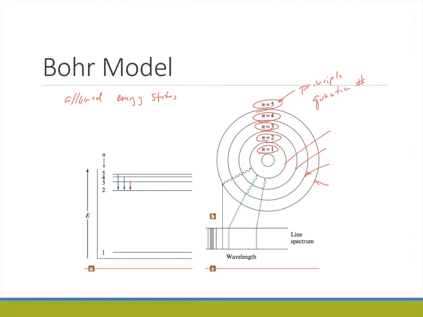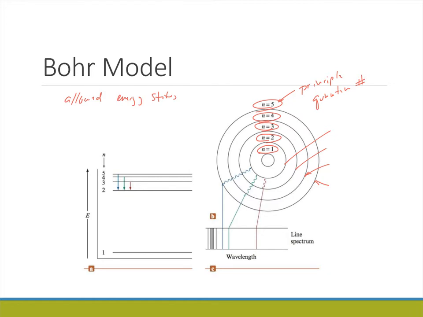And these allowed energy states break with classical physics, because if we were to put a satellite in orbit, we would have to constantly add energy into the satellite for it to stay in orbit. Otherwise, it's going to inexorably fall toward the Earth. As gravity is pulling it towards the center of the Earth, it's going to fall and crash into the Earth. But if we keep adding energy, then it can stay up there almost indefinitely.